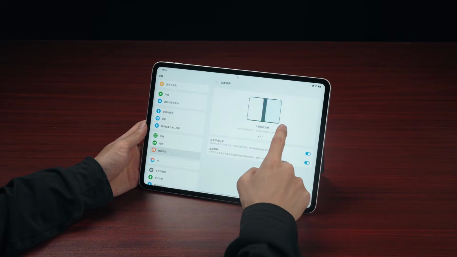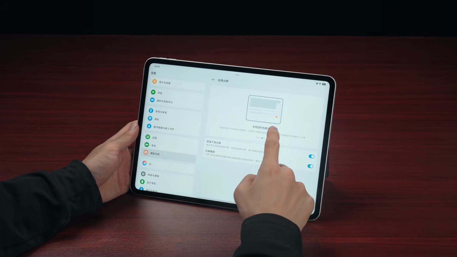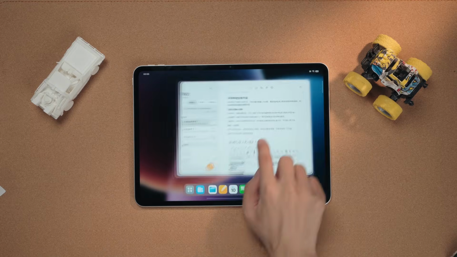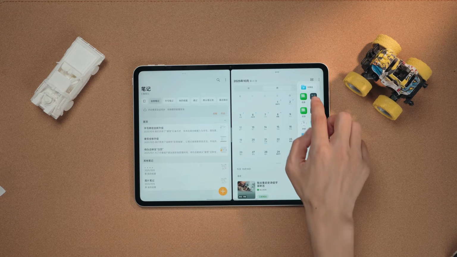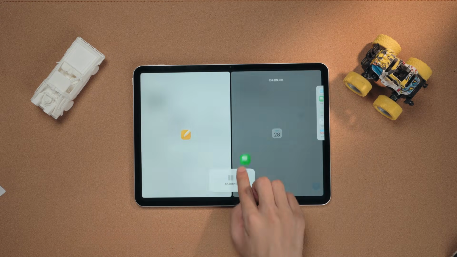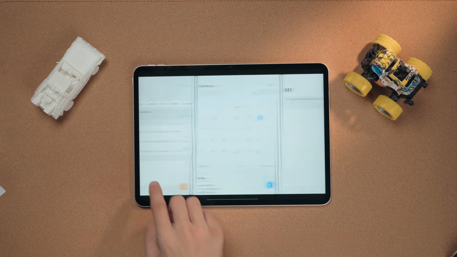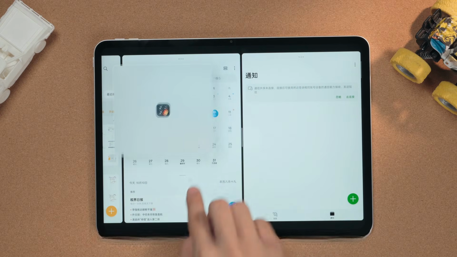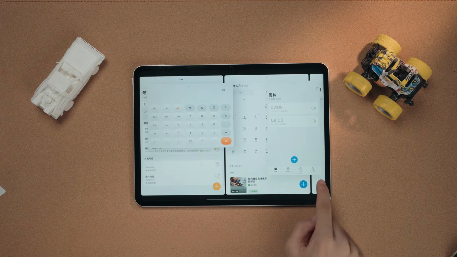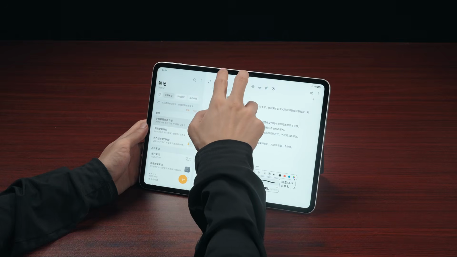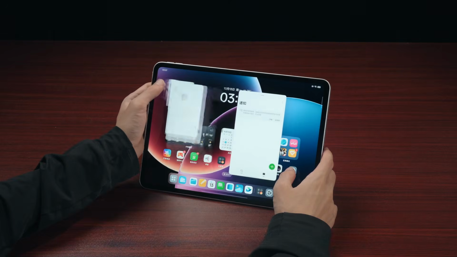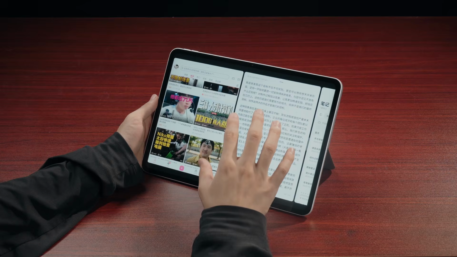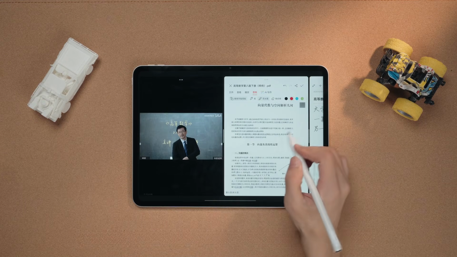The well-regarded split screen and floating window logic from Oppo's foldable phones has also been very successfully ported to this large screen. Swipe up to the right for a floating window and to the left for a split screen. You can long press and drag from both the bottom taskbar and the right sidebar to initiate split screen. It supports three-way split screen, smart switching, and creating a floating window by clicking in the sidebar with the ability to freely adjust the proportion. It supports up to 5 windows simultaneously, a three-way split screen, plus 2 floating windows. Reasonable interactive gestures and instant animations improve window switching efficiency while also increasing the utilization of the large screen.